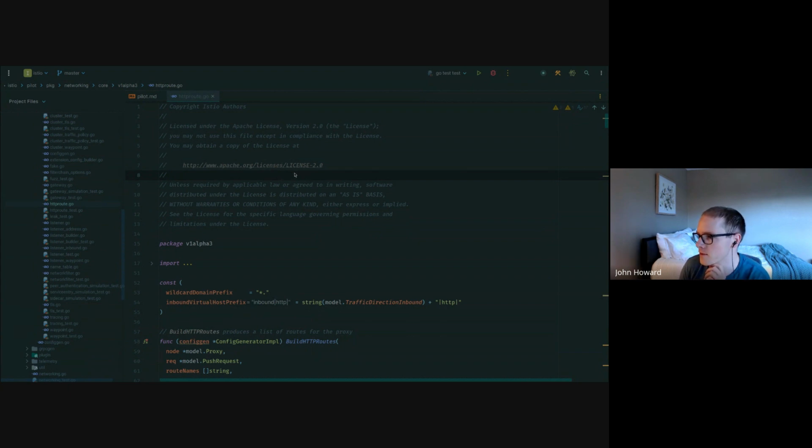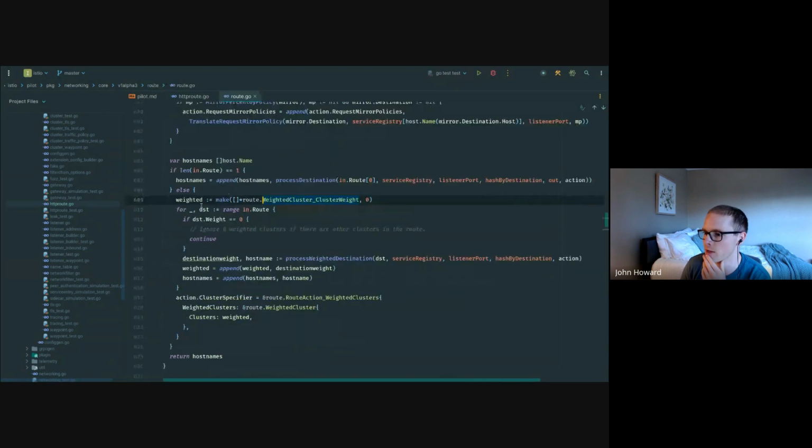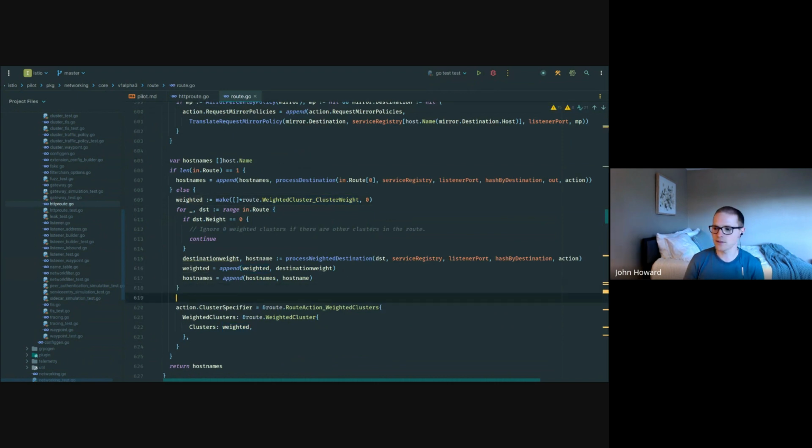I am searching this, sorry that you guys can't see it, and found that, okay, in this route.go file, we're setting weighted cluster. So this must be where we're setting information about route. And so I think you said you wanted to set cluster specifier. Oh, you guys can't even see the autocomplete. Okay, I need to fix that next time. So now this could be where you plug in your new code, right?